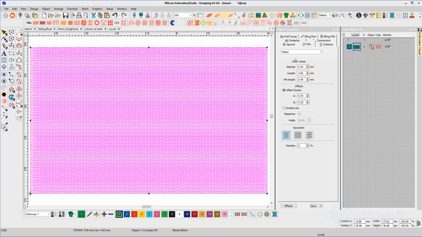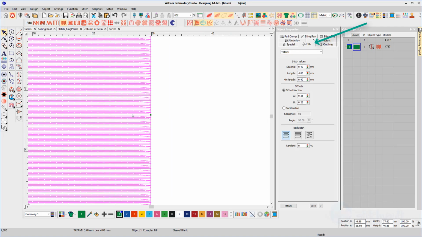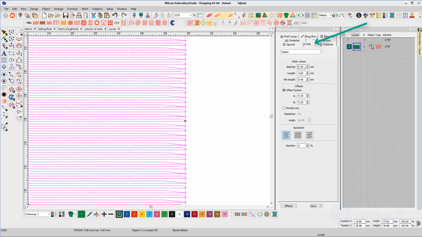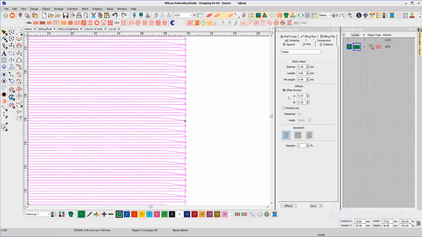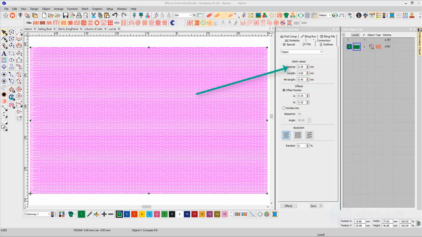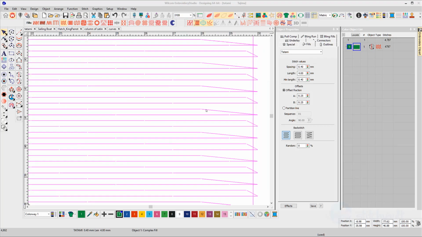Stitch spacing, or as it is often referred to, stitch density, is an important factor to consider when creating quality designs. The settings are adjusted in the Object Properties box in the Fills tab. 0.4 mm spacing would be considered by most as a standard setting, but as always, test for fabric, your machine, and personal preference. At least 0.4 mm is a good place to start.